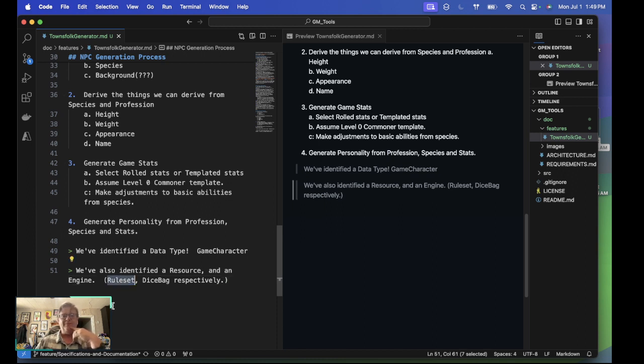So a rule set is going to have the lists with the data that list out the species we can use, the backgrounds that we're legally allowed to use, stuff like that.